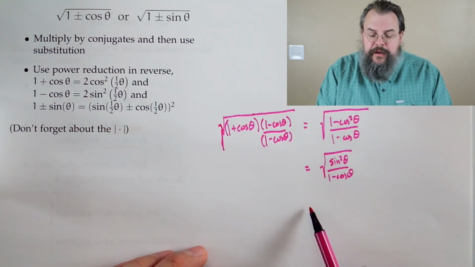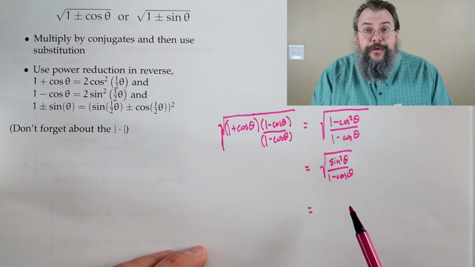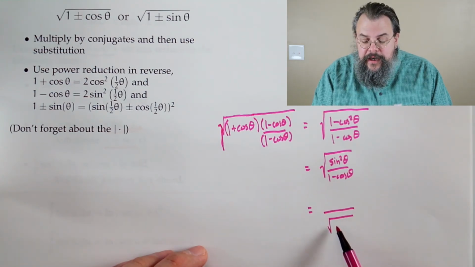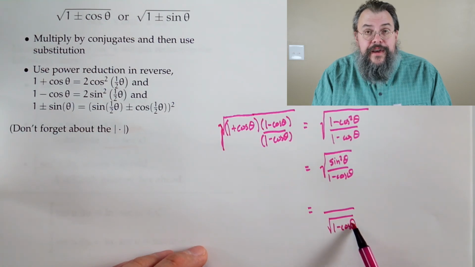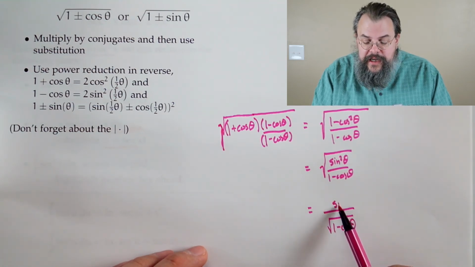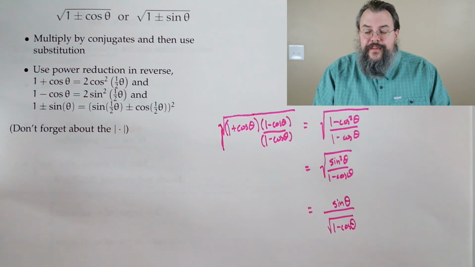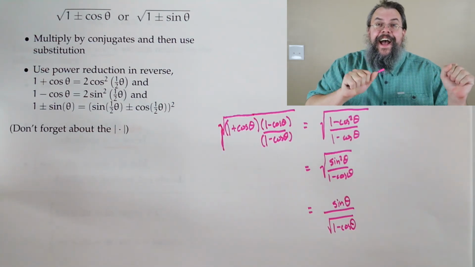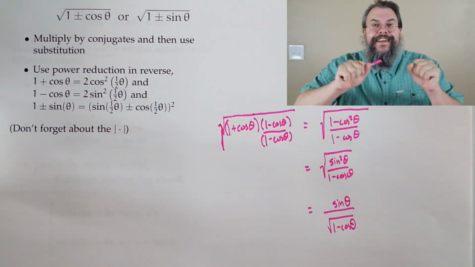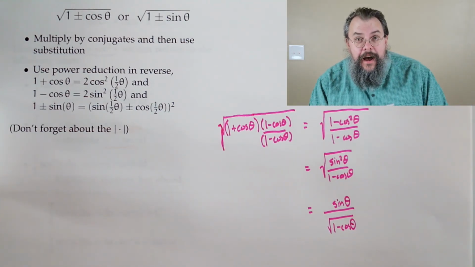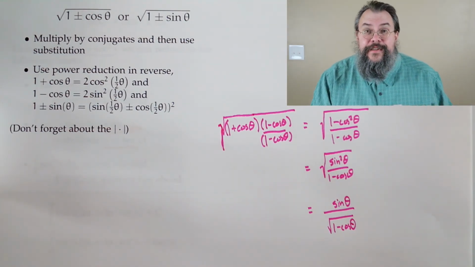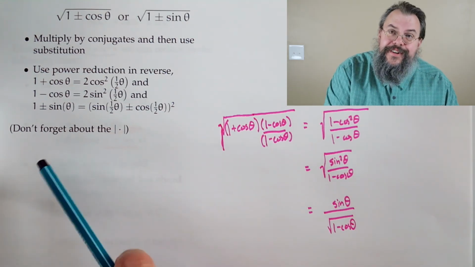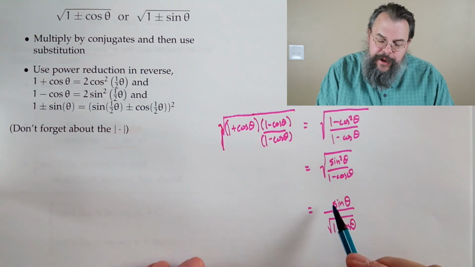And at this point, the last thing to note: what's the square root of sine squared? I know what you want to say. You want to say, it's sine, Steve. We saw the sign, and it opened up our eyes. We saw the sign. Except, it's not. Can you see why? You have to be careful. There's a little note. It's actually the absolute value.